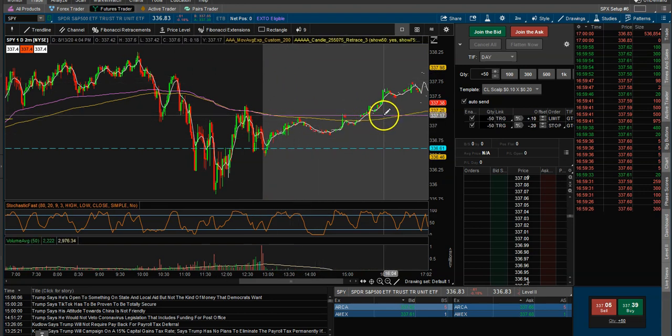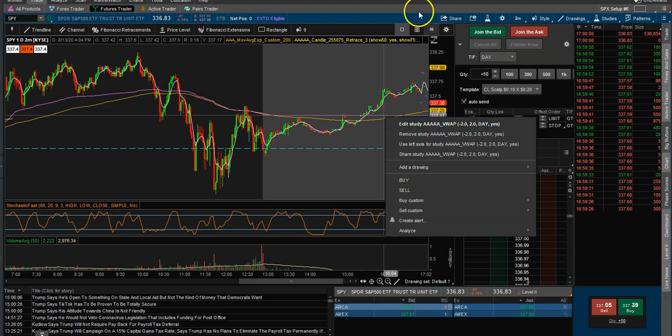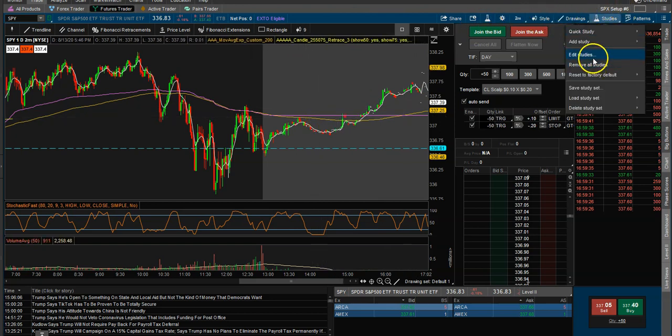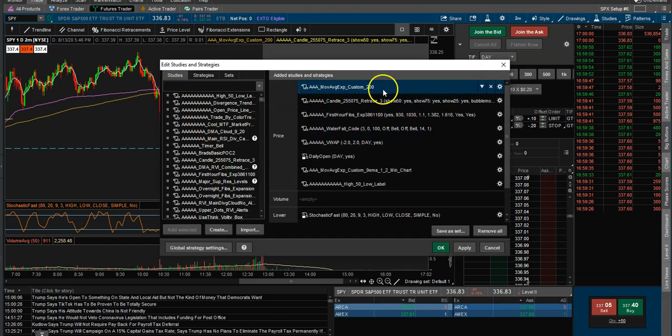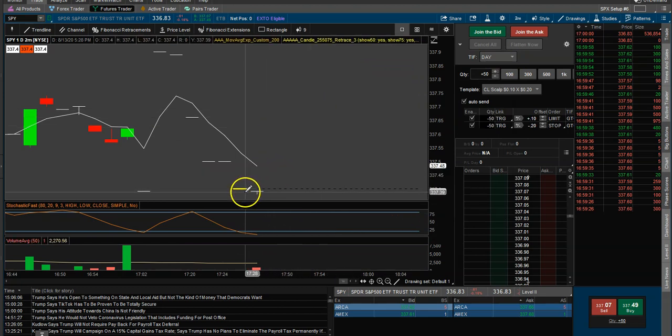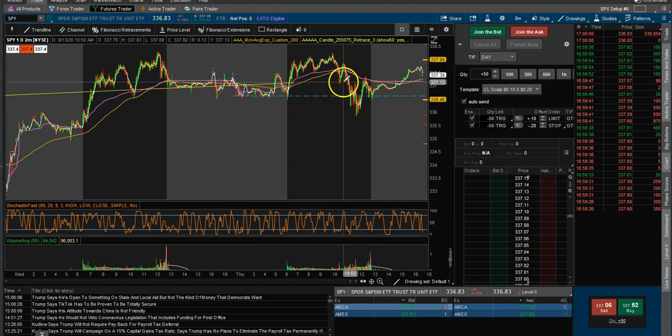Then the purple line is our VWAP. Okay, just a regular VWAP with basic settings. Then the 200 EMA, okay, exponential moving average. And this is kind of what the settings are, right? Exponential 200, candle retracement, right? So if I zoom in, I actually have the high and low of the prior candle, things like that. And then this is the opening price right here, this dotted line.